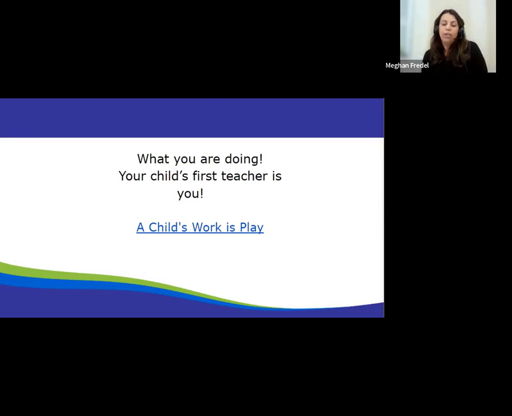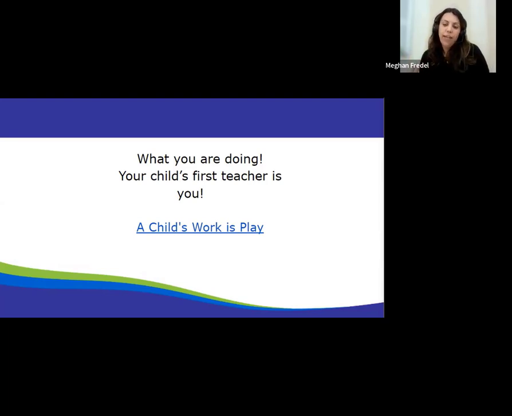Then there's mirroring, which is kind of similar. I'm joining into what you're doing. Actually, I don't like the example I gave for the last one, but mirroring would be like the dishes: I'm washing dishes, now I'm going to join you washing dishes and do what you're doing. Then there's interrupting. I'm trying to do what you're doing and I'm stopping our play. Do you want to start again, or are you done playing?